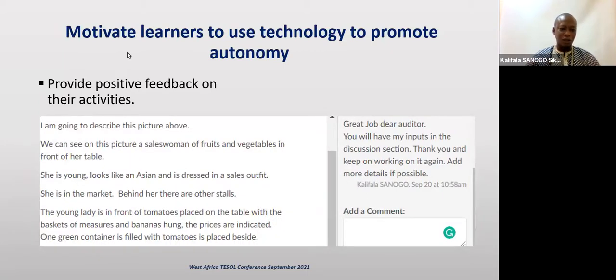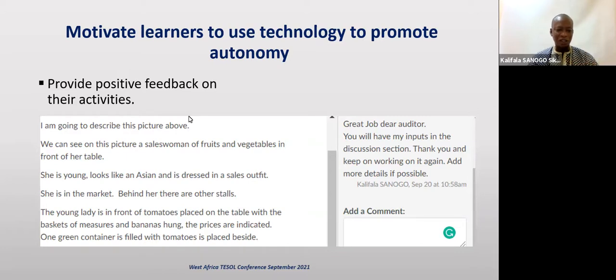So for the last section on motivation, teachers need to provide positive feedback on the activities we assign to the learners. When you set an activity, be sure that you will be there to provide feedback once the learner submits the activity for correction and grading. Here you can see an example.